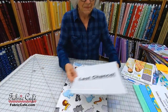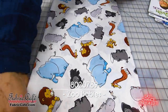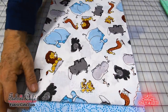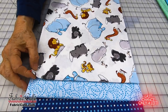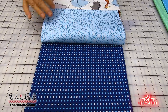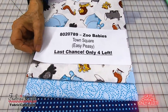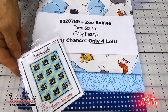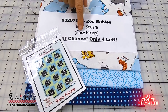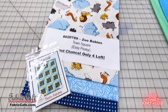Now for last chances — we have some adorable quilts that we are low on inventory. First up is a safari or zoo animals fabric, with blue as number two and blue and white as number three. This one is called Zoo Babies, using the Town Square pattern — great big blocks bordered with the other two colors, from the Easy Peasy book. There are only four of these remaining, so be sure to check that out.